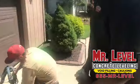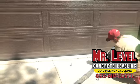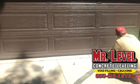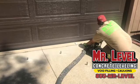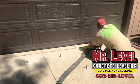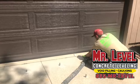That's crazy. And so how long does the whole process take? Obviously I've been here for like 20 minutes total, but you guys had been here before. So how long does it take from start to finish? This area here will probably be 2 hours, start to finish with cleanup. Sometimes it takes a little bit longer, sometimes a little bit less. Every scenario is a little bit different.